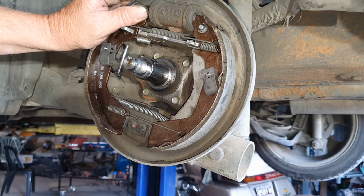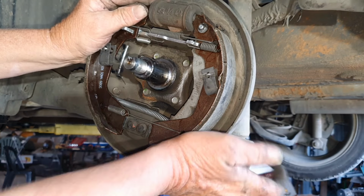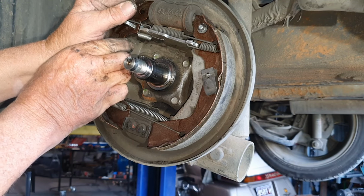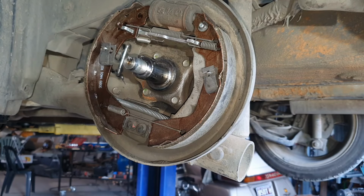So that's it, guys, ladies and gentlemen. Brake shoes are done. Now you want to just have a look around. They do have movement in them. You can push them up and down, as you can see. You just want to try and get them as centre as you possibly can.